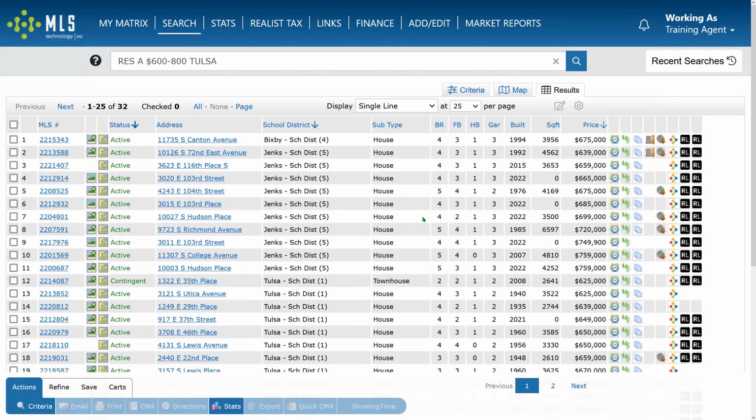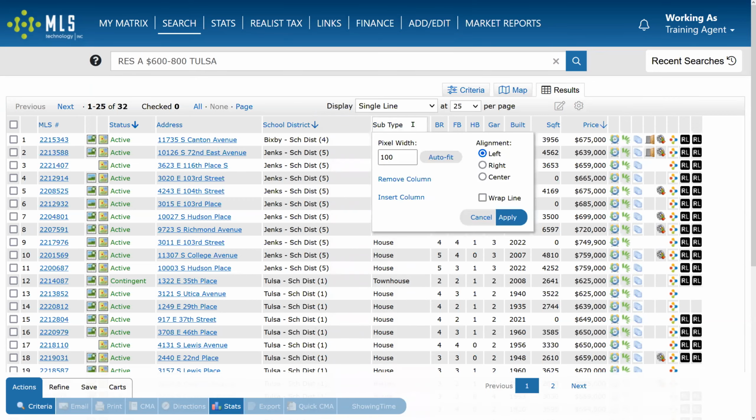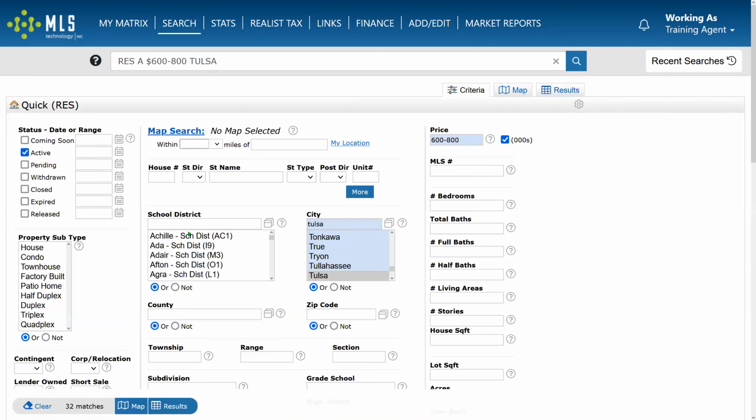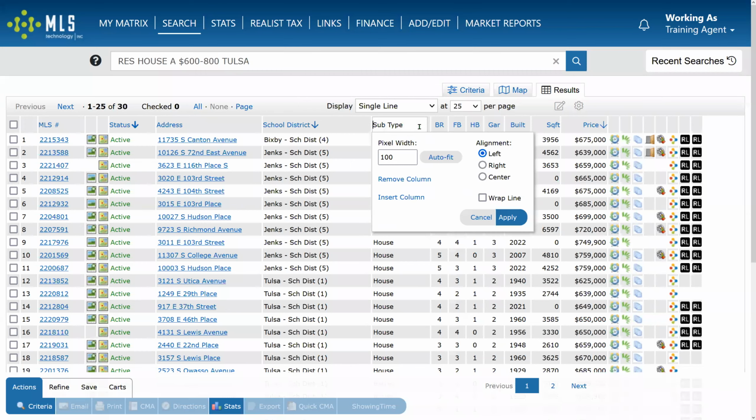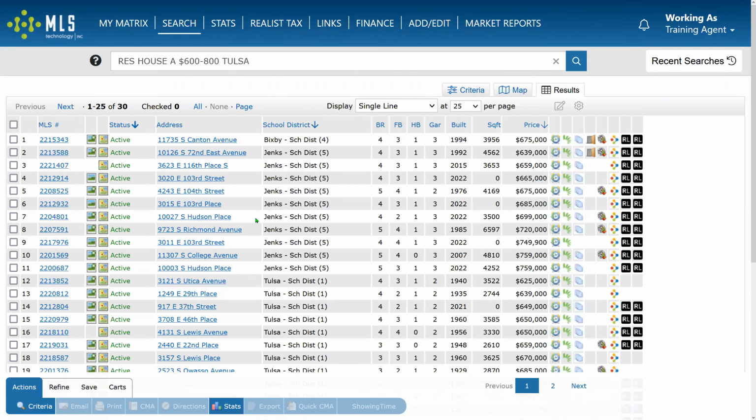We also have the option to include or remove columns. So up here at the top, instead of just clicking and dragging to move things around, I'm actually just going to do a simple click. This gives me an option to remove the column. So let's say that, for instance, I always run my searches with the house option. When I go into my results, all of these are going to be houses. This entire column is now redundant. So I'm going to click on the gray space and then just do remove column. This makes my entire display screen a little bit more dense. I don't have to worry about it as much.